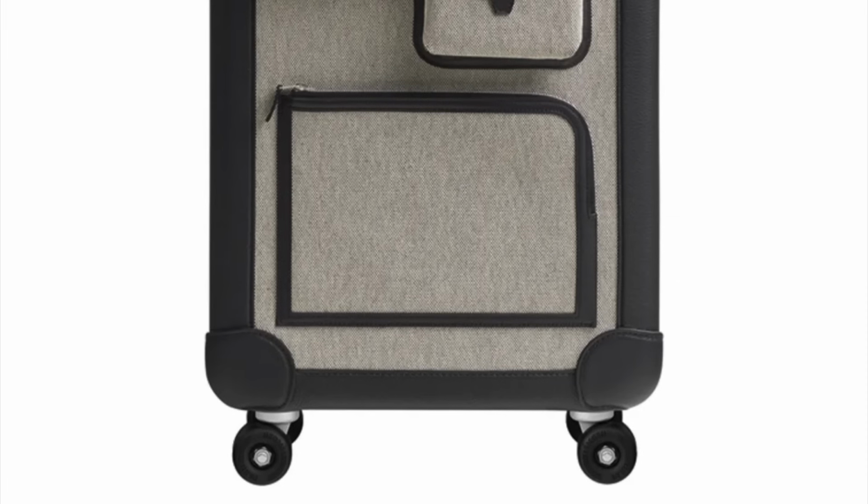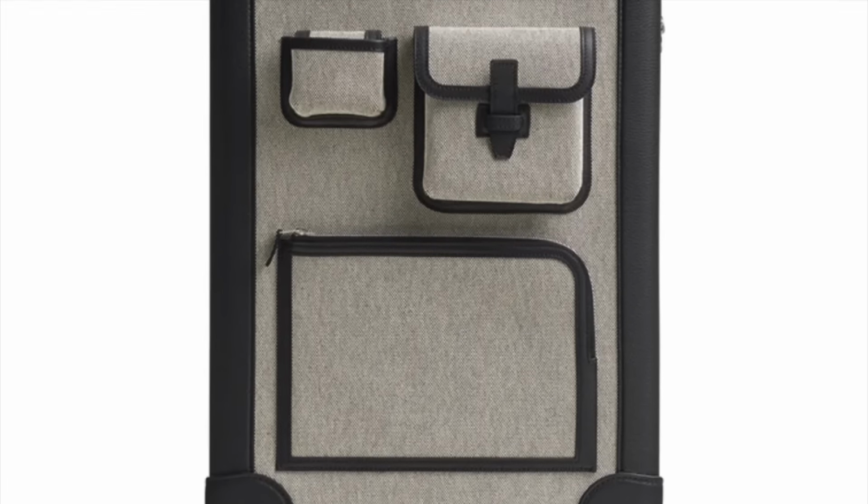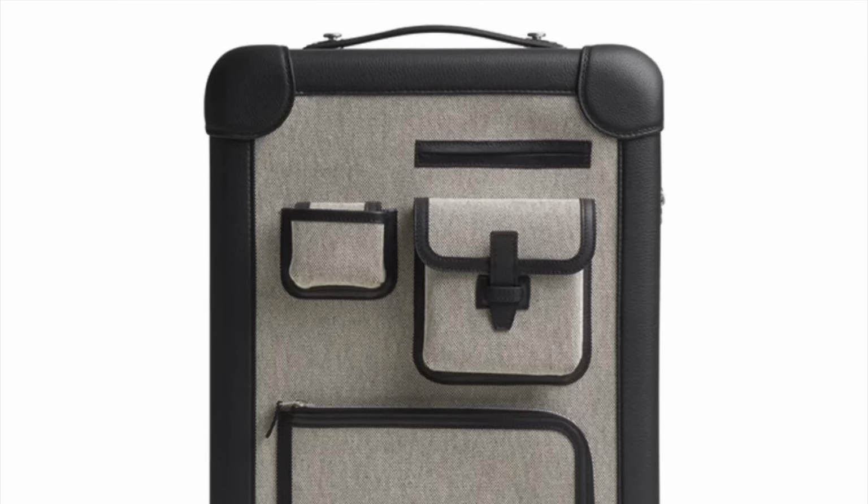But speaking of being overwhelmed by pockets, there is a new take on the Hermes suitcase. If you want to learn more about the Hermes suitcase, I have just done a video discussing my thoughts on that piece, which I will make sure to link up here. But if you do love the idea of it, I wanted to let you know that there is a cargo version launching, which will feature all these pockets on the outside of the suitcase, which is certainly really cool. But it is not for those of us who appreciate a more streamlined, more simplistic look.